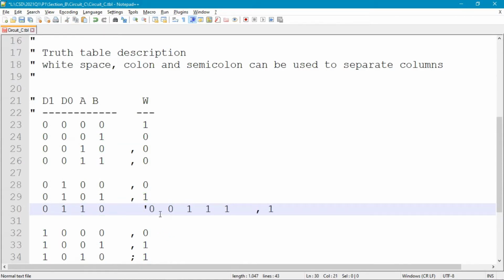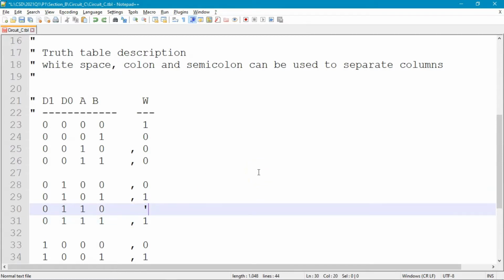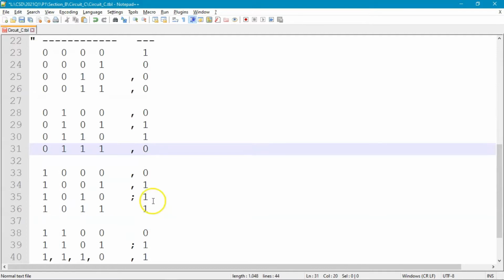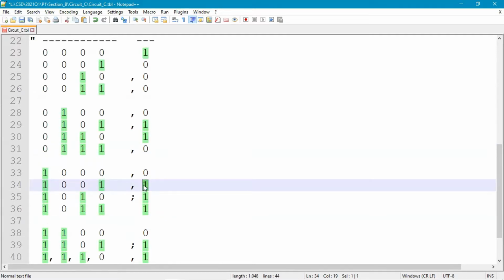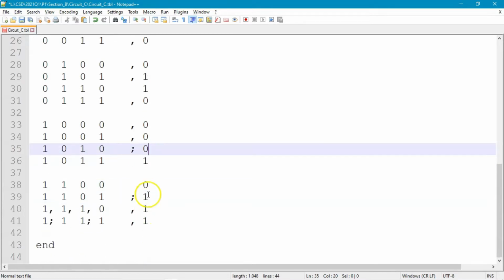This is the 7. And the number 6 is a 1. And the number 7 is a 0. And then the 8 is a 0. And the 9 is a 1. No, it's a 0. And then the 10 is a 0 as well. Then the 11 is a 1. And then the 12, something like this.